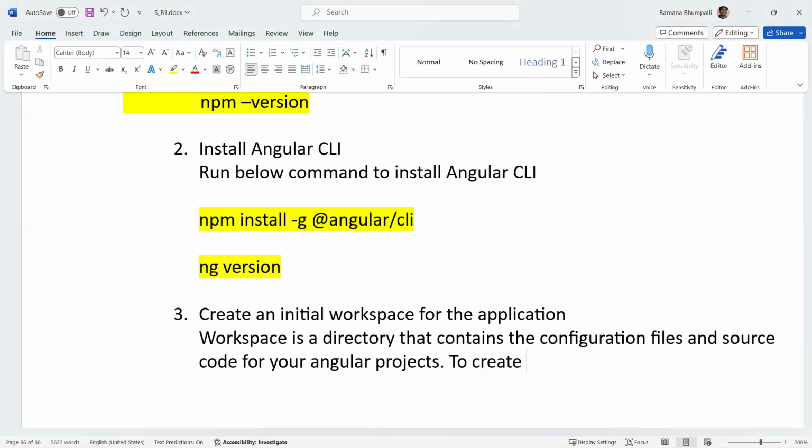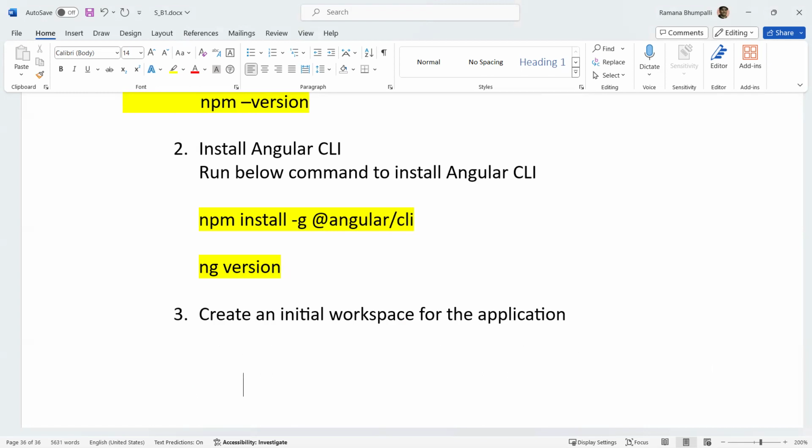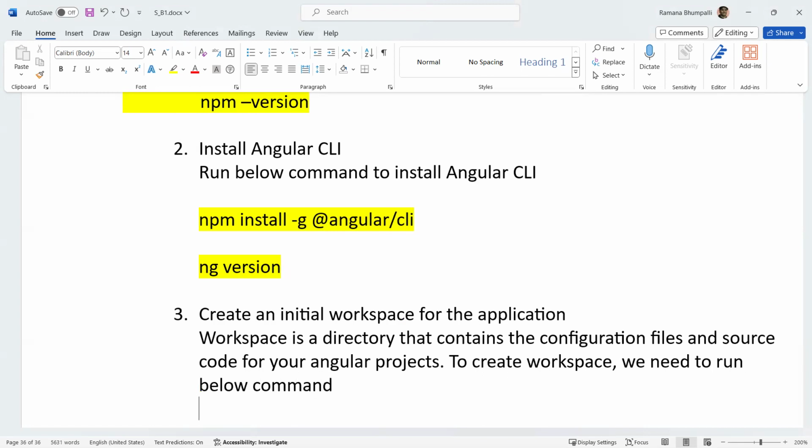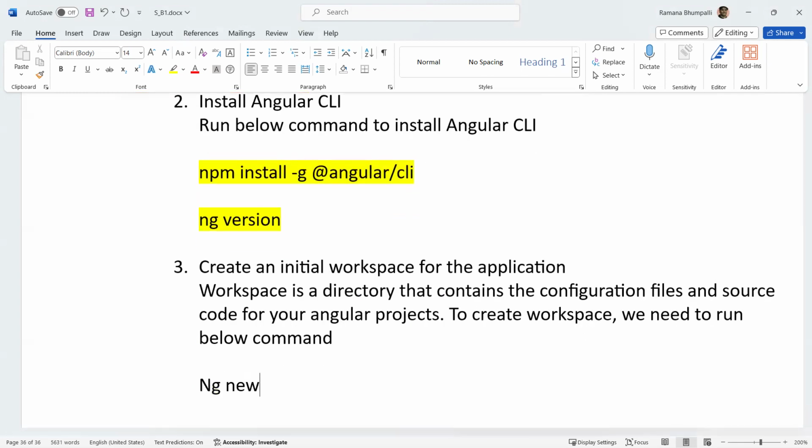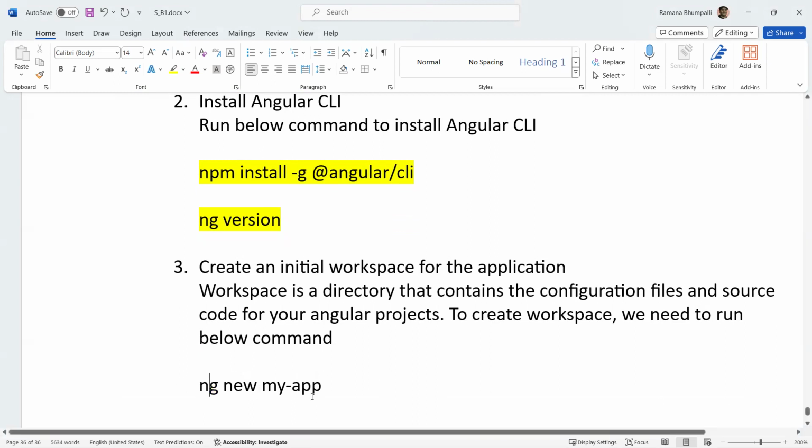To create a workspace, we need to run the below command. The command is ng new my-app. This is the command you need to use to create a workspace.